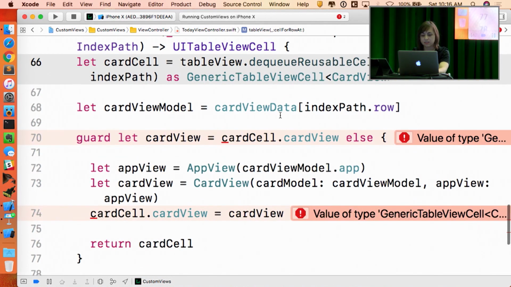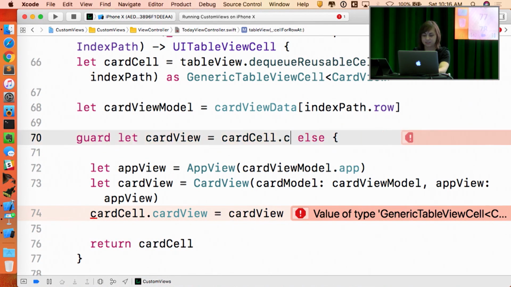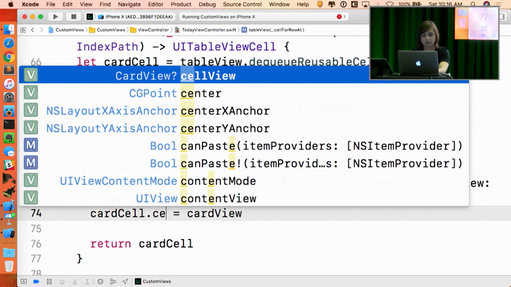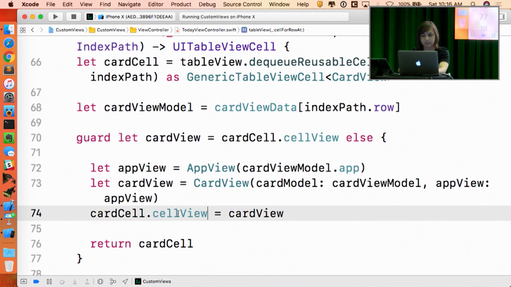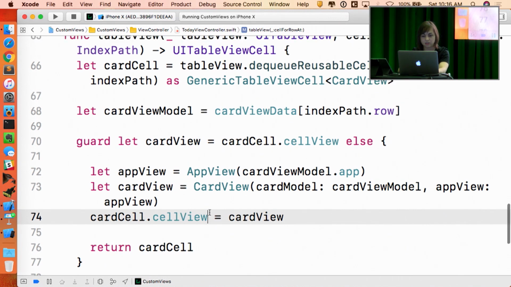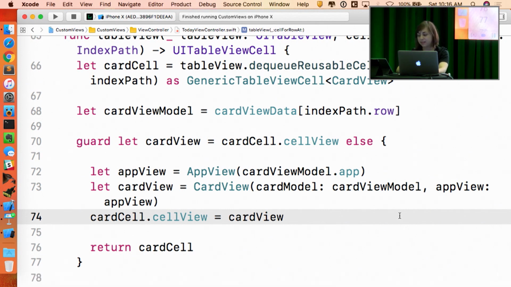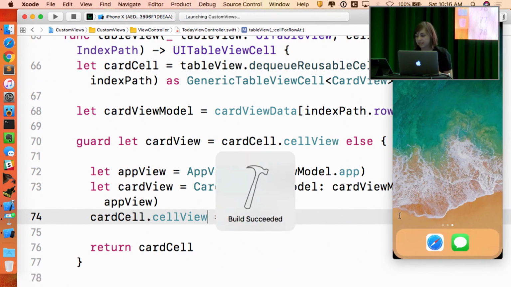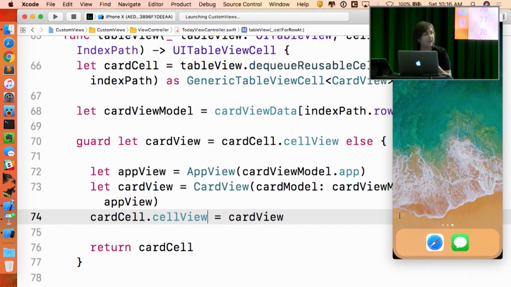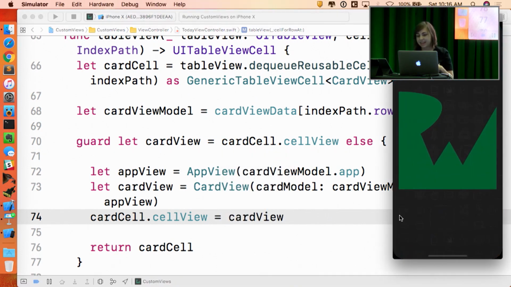All right, so now this needs to be changed to cellView because it's generic, so it's no longer a cardView. And this needs to be changed to cellView as well. And we're done. Let's build and run for the final time to make sure that the app still looks exactly the same.